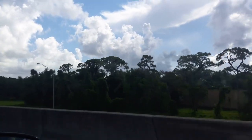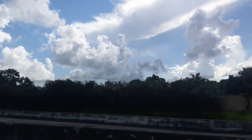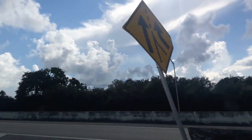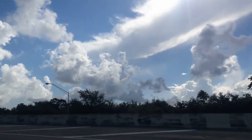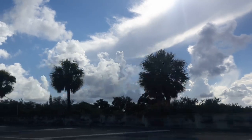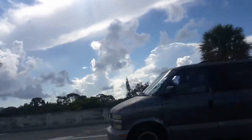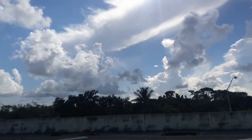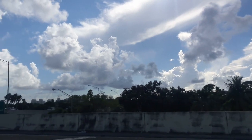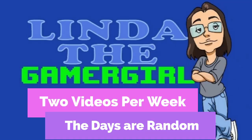It was a beautiful day out, as you can see in the sky, and if you know your areas in Fort Lauderdale, it is a beautiful area to go to. It has a lot of pawn shops and video game stores. You've got a lot of GameStops, but if you just work your way around, you can find pawn shops everywhere. So because it wasn't raining today, I decided to go out, see some stuff, and check out 3 pawn shops that I've never been to before.